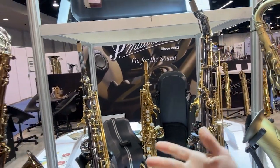And my favorite part about the touring cases is so many times with hard saxophone cases, there's very little internal storage. You're shoving stuff in the bell, you're shoving your neck in the bell, you're trying to figure out where you're gonna put your swabs, your reeds. If you're a student, hopefully everyone uses a metronome still, but where are you going to put all that stuff? And the thing that's great about the touring case, that external lumbar pouch, you can stow stuff there, but internally, it has a dedicated compartment for the neck, as well as tray storage underneath of a saxophone.